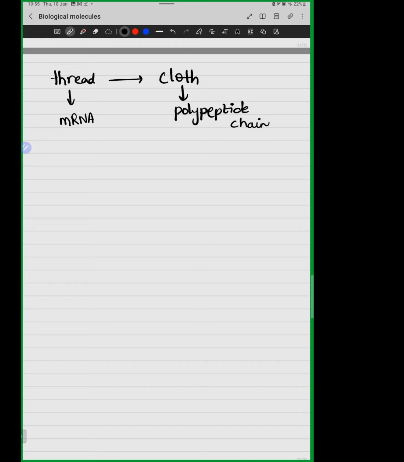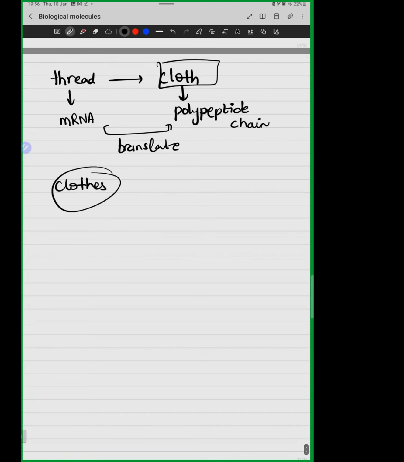ये mRNA पॉलीपेप्टाइड चेन में ट्रांसलेट हो गया. अब जो हमारी फैक्ट्री है, उसको क्लोथ्स बनाना है. तो मैं खाली क्लॉथ तो मैन्युफैक्चर नहीं कर सकती, because I have to make clothes out of it. अभी मेरे पास बेसिक स्ट्रक्चर है, बेसिक जो मुझे मटेरियल की रिक्वायरमेंट है, मैंने अभी वो बनाया, मैंने एक पॉलीपेप्टाइड चेन बनाई है. इस पॉलीपेप्टाइड चेन से मुझे प्रोटीन बनाना है, करेक्ट?